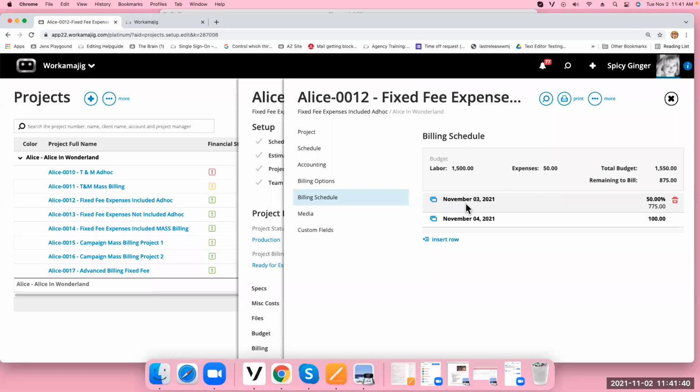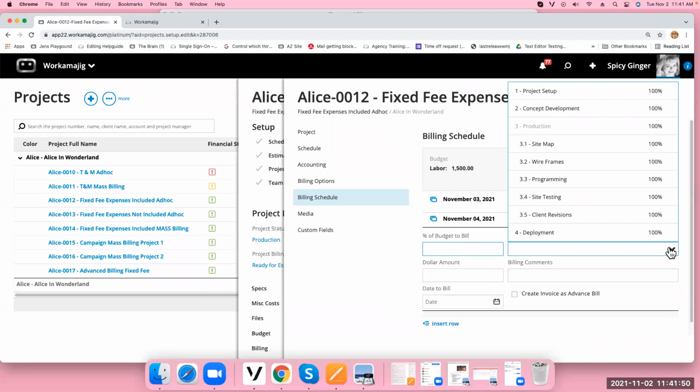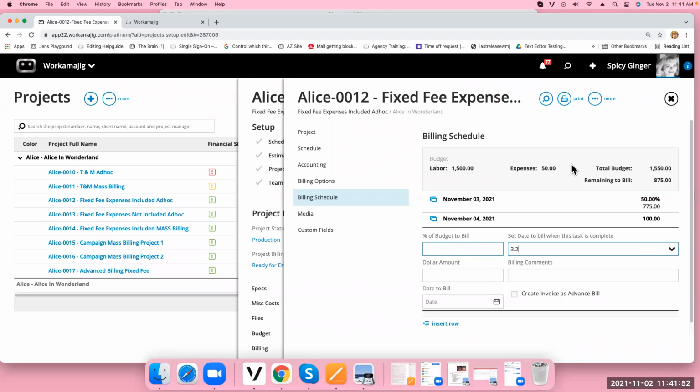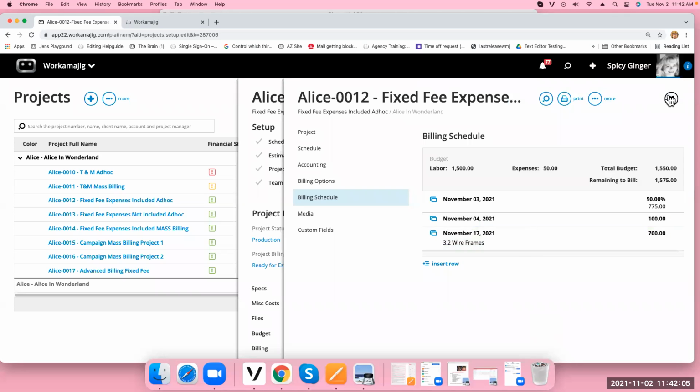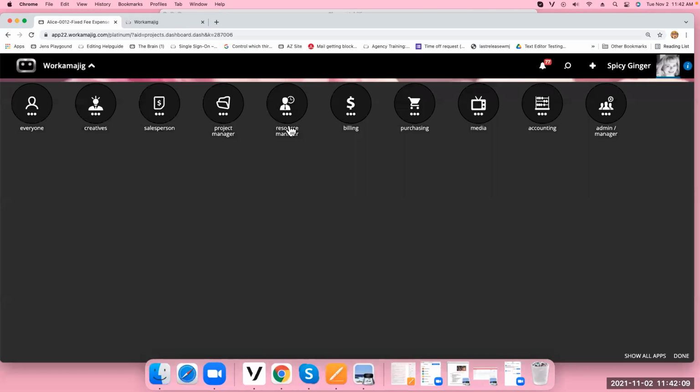And at that point, so if I see November 3rd and this project is called fixed fee, all this is telling me, and oh, by the way, if I have two things on here, whichever one comes first, if I said I want to bill when wireframes or this date, so if I have two things, whatever happens first is when it will be billed. So, right.